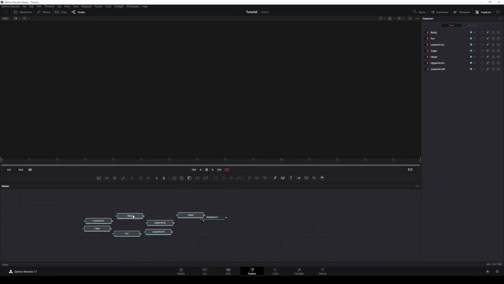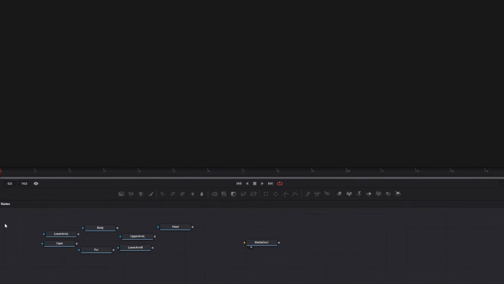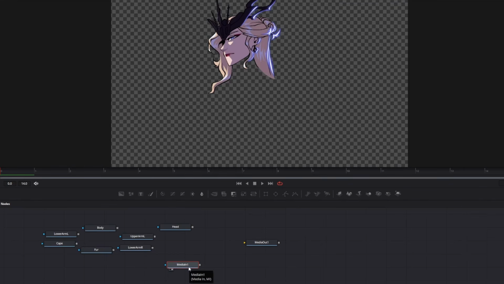Now, what I imported into this are essentially the images we're going to be animating, but I will show you really quick how to get them into here. So you literally just drag and drop your PNGs in here. I'm going to import this one. In order to see what's actually in this file, you have to hit 2 on your keyboard, and then it should bring the image to your screen.